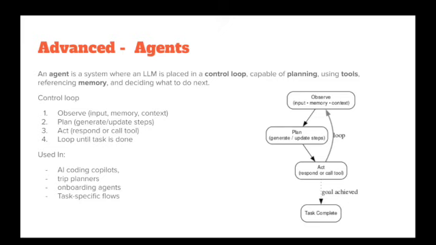So it edits file 1, file 2, file 3. Then it needs to observe again to make sure that the task is done. So it runs some linter, or some test or whatever, to make sure that what it did is correct. And if it's not correct, it keeps iterating the loop until it has a good result that it's happy with, and then it stops. So at a high level, a lot of agents are going to work this way. Just think about it as a control loop. Observe, plan, act, I think, is a good way of thinking about it. And as I said, there's a bunch of architectures on how these can be built, but at a high level, this is what it is.